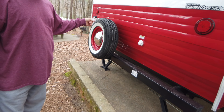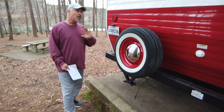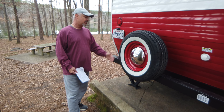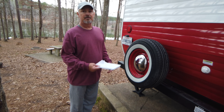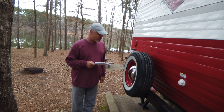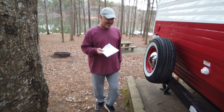Spare tire — they wanted to rip us off with the spare tire. When we went to pick up the camper they had some old raggedy white-rim tire on here, even though all the campers we looked at on the floor had matching spare tires under the bed. I made a stink about it. The squeaky wheel gets the oil — I threw a fit and they put the proper spare on there just like we wanted.